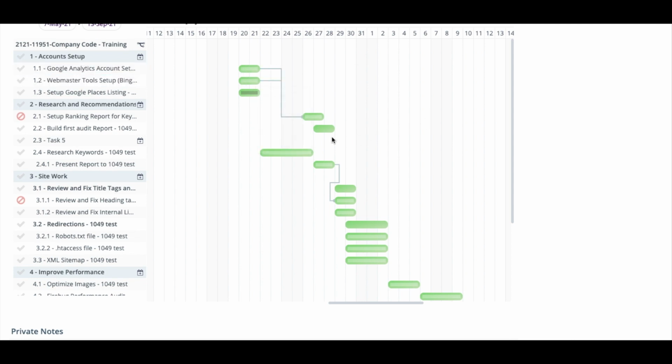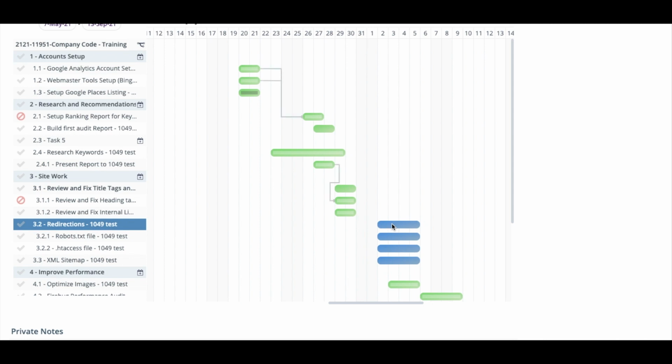We can also edit dates from this section, so just by clicking and dragging we can postpone or bring a task forward. We could extend it, giving it a few more days, or we could push its start date back slightly. I can do this in bulk, let's say with these tasks here, by highlighting several at once using a lasso function and then moving them all in bulk, just like that.